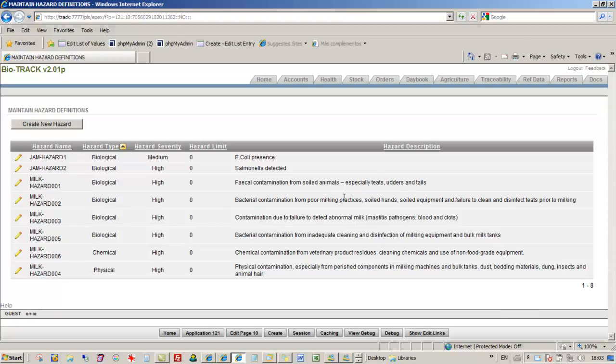You're going to have bacterial contamination from poor milking practices, soiled equipment and hands, failure to clean and disinfect. You're going to have biological contaminants from the animal, mastitis. You're going to have other biological contaminants caused by poor hygiene.